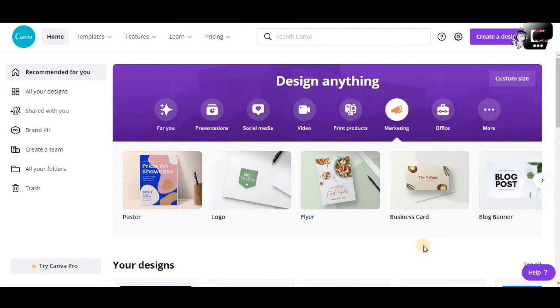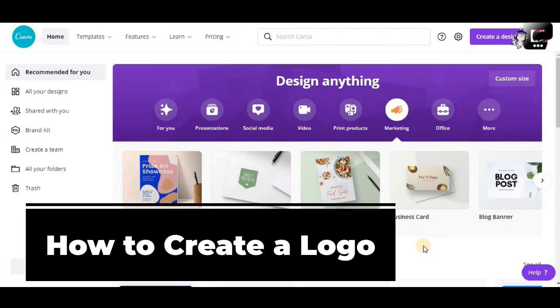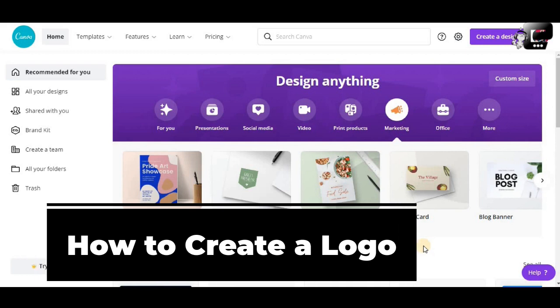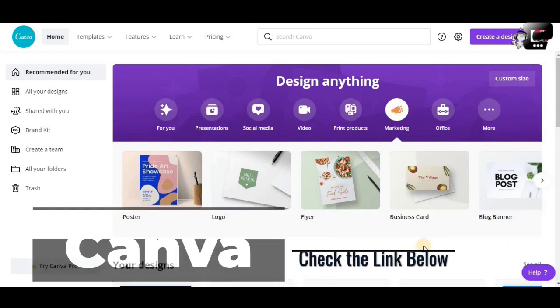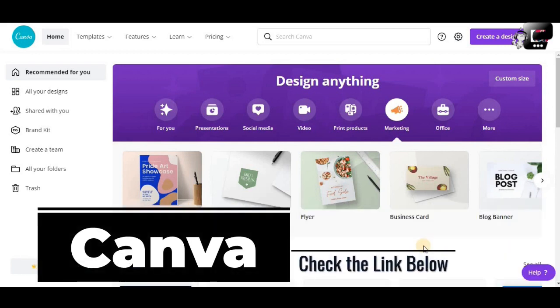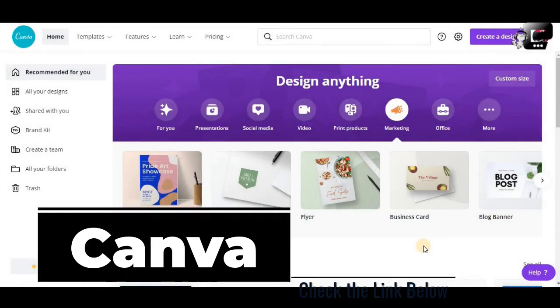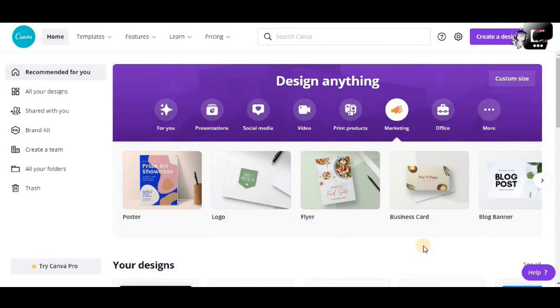And this time we're here to show you how to create a logo for your business or for your client's business using Canva.com, which is of course a free online platform that you can use without the need of any complicated software or program. But you also have the option to upgrade to the Pro plan just in case you want to maximize the use of Canva. But with the free account, you will still get a whole bunch of free templates, images, elements, and fonts that you can use for your project.